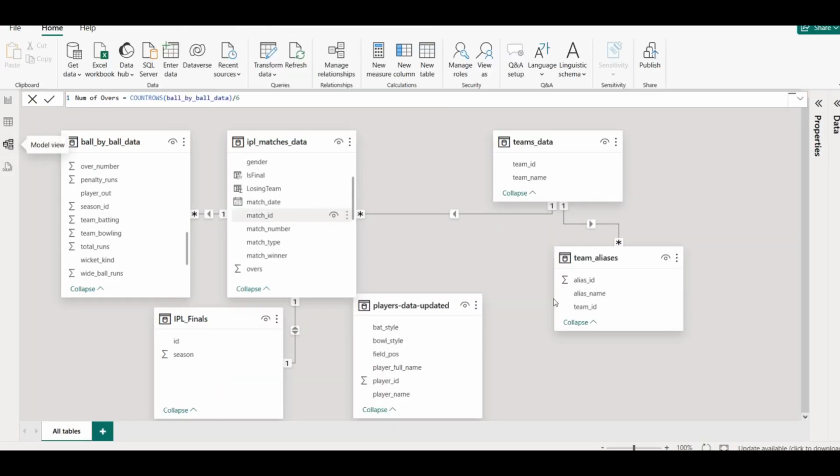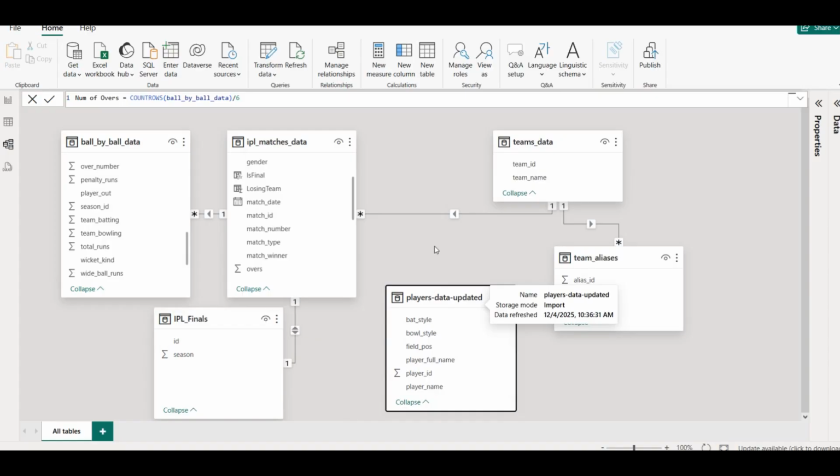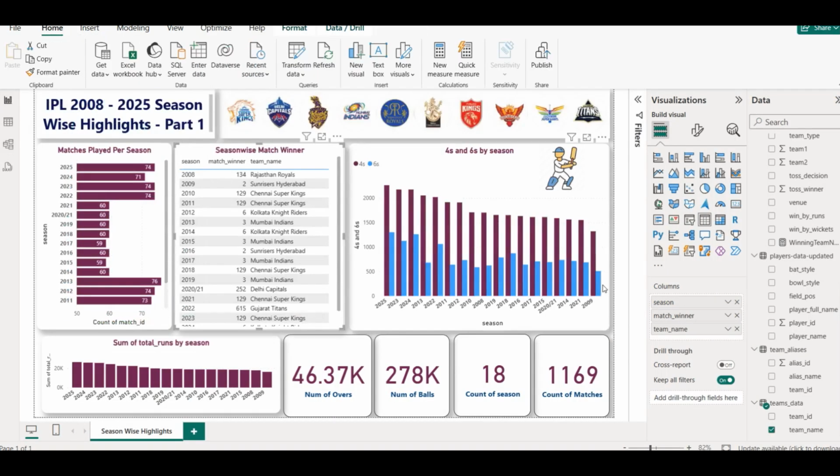Everything that you see here along with data model, you will learn how this data model is there and how tables are related to each other. So everything will be taught in great detail along with description of dataset. IPL is a great way to learn DAX, to learn calculations and data analysis in particular. So we can go on in this series and create many such dashboards where you will learn a lot.